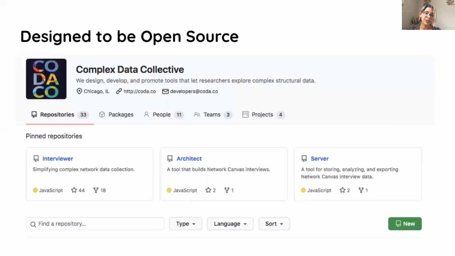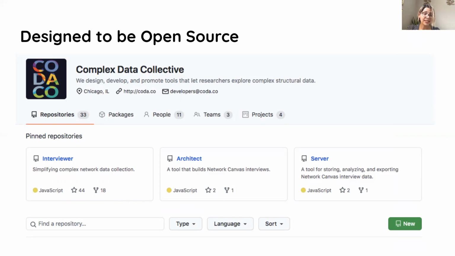Another really important principle we tried to follow is that we knew that the key to sustaining this software would be having the buy-in from the community, the input and the collaboration to keep this going. So because of that, the code itself is completely open source. The software is completely free to use. We've also established a 501c3 entity, the Complex Data Collective, or CODICO, to help support our tool.